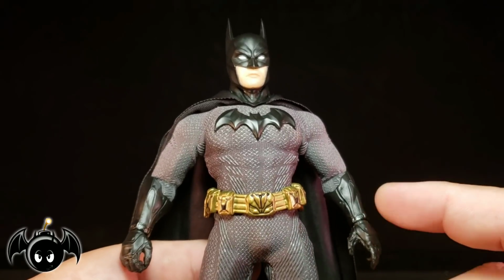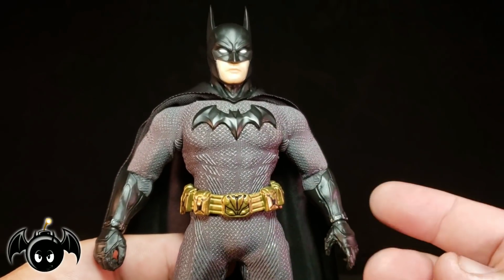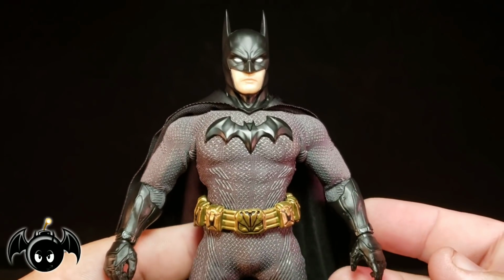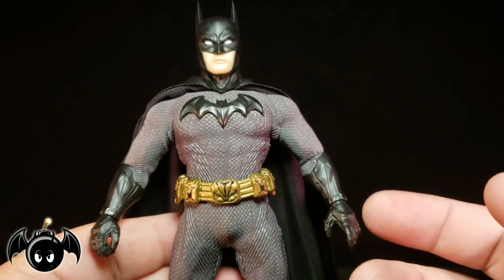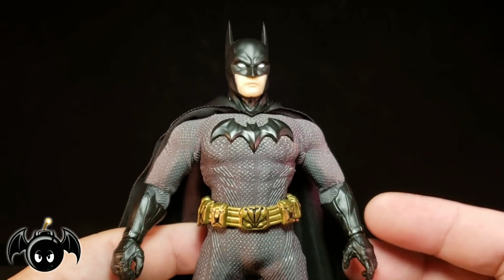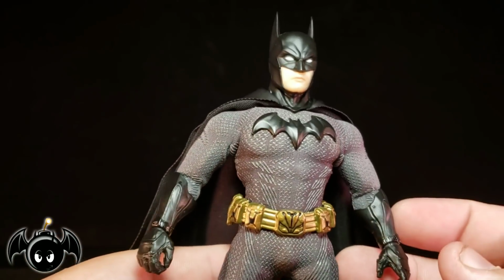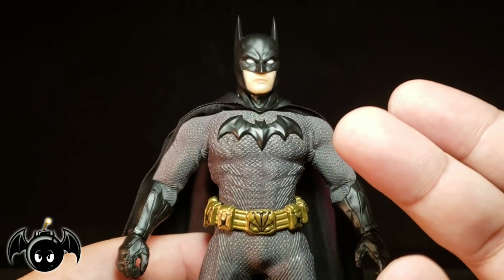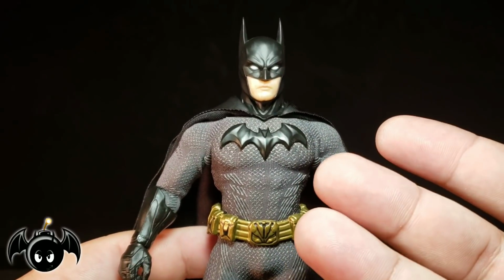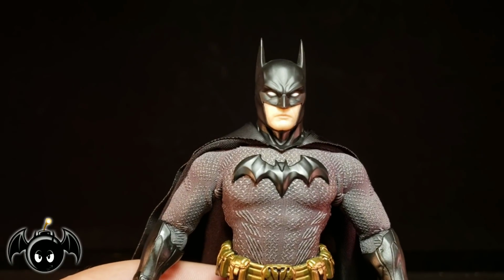Now, some people have complained that they've changed a little bit of the pattern because the suit did look a little darker in the original promo pics. But as of recently, at some of the past conventions, I think like Toy Fair and things like that, it has shown this more modern, lighter suit. And in hand, I will say it looks a lot better than in pictures, because when I saw pictures, I was a little hesitant at first. I was like, oh, that doesn't look as good. But seeing it in hand, it definitely looks great. Even on camera right here, I think it doesn't look as good as I'm holding it in my hand. It just looks awesome.